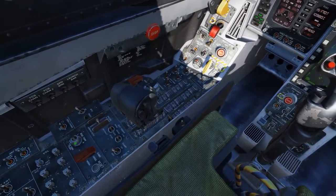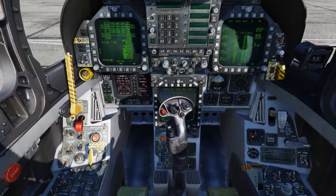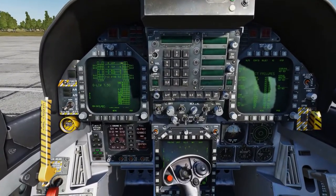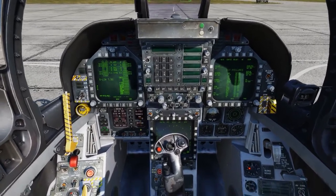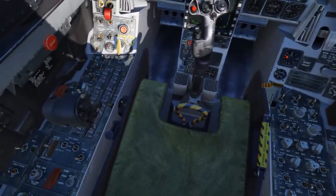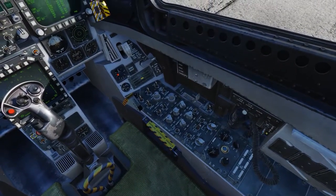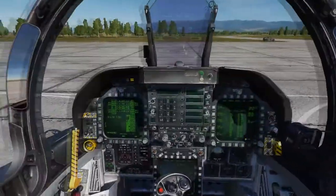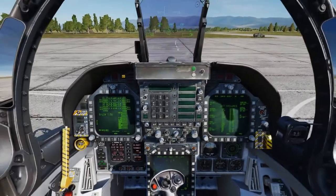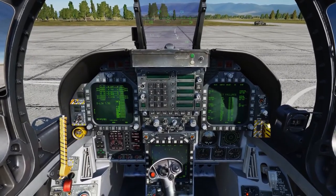At this time we'll set our takeoff trim to 12 degrees on the stabs. Now you see 12. We'll move our flaps up to auto — you'll see 12 on the stabs and everything else zeroed out. On a cold day we can also run the FCS exerciser by holding down the SCS reset button and moving the SCS BIT switch up. You'll see the control surfaces articulating, and you can see that on the SCS page as well.